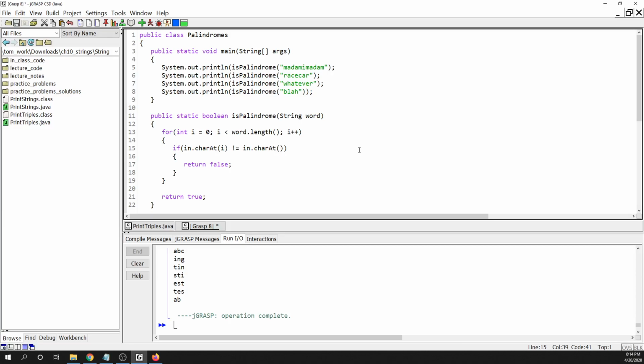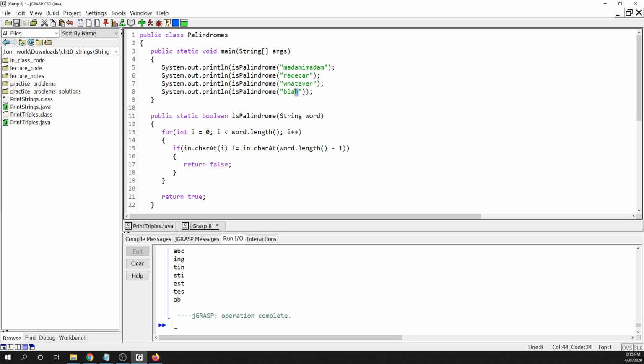So we already know how to get the last character, right? So that would be word.length minus 1. That would be the very last index. Over here, or in this case, we're talking about the H right there. So that would be the very last index. So that's exactly what I would want to do. When i is 0, this will give me charAt 0, which is the first character. This will give me charAt word.length minus 1. In the case of blah, that will be 4 minus 1, which is 3.